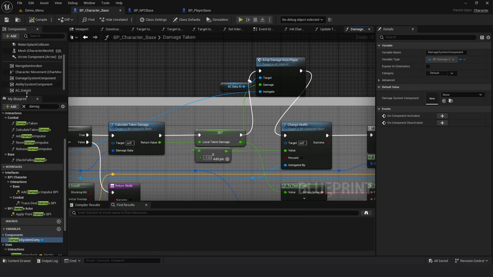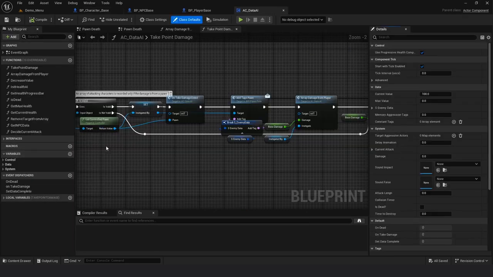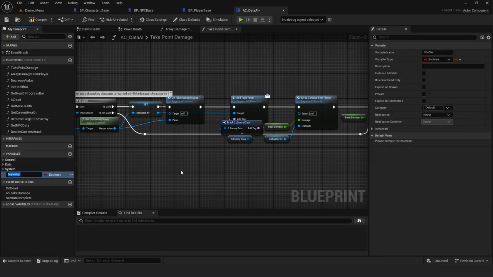Next, we need to open our data component and add one simple variable to it. Let's assume we take it from the NPC. It should be active by default.